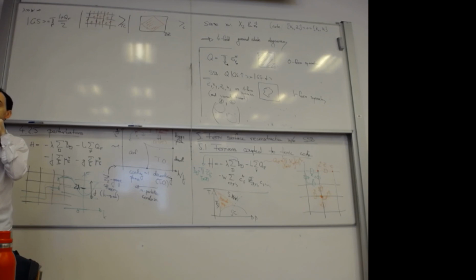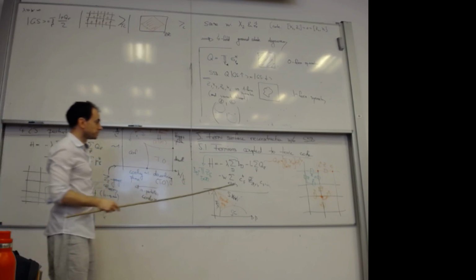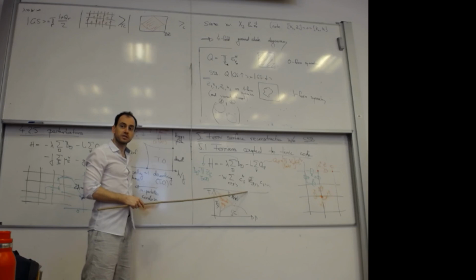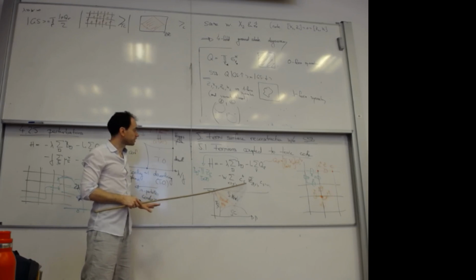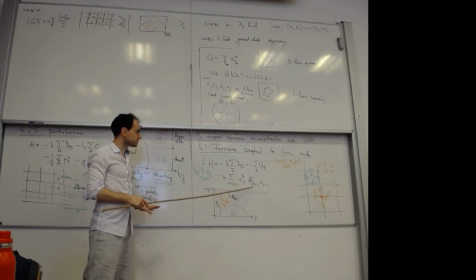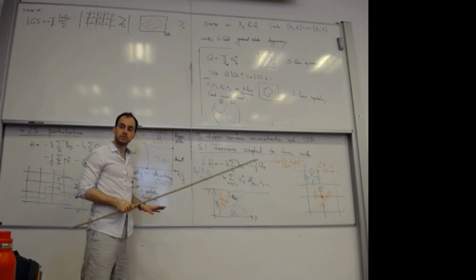Do you assume that we also have a purely fermionic part of the Hamiltonian which corresponds to some tight binding? This is my fermionic part, but that's all that I have. I don't have a term which is just C dagger C. That would break integrability, because it doesn't commute with Q. Yeah, okay, I see.